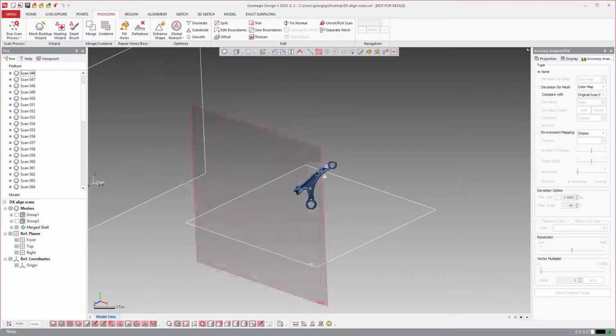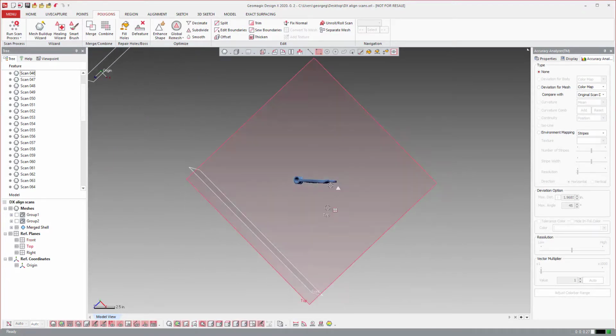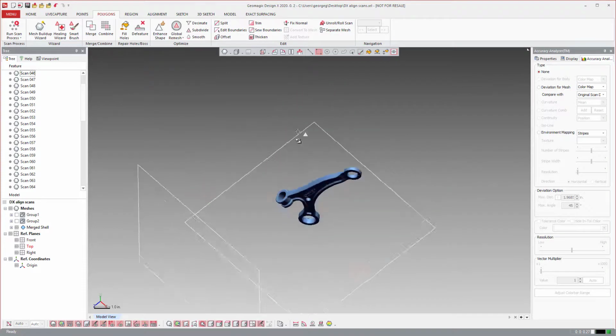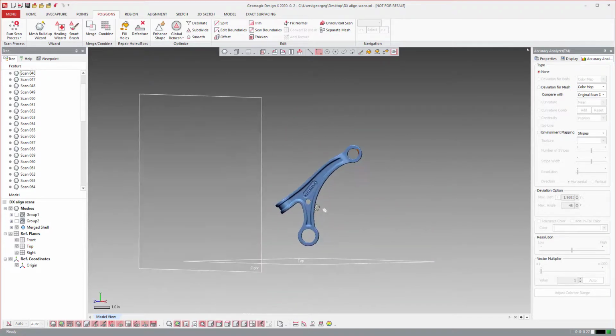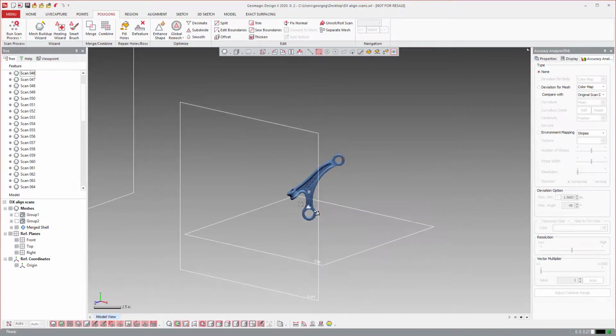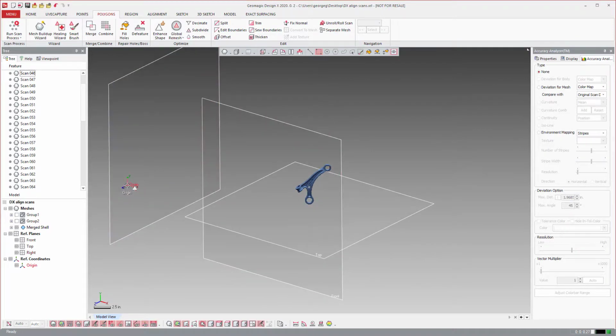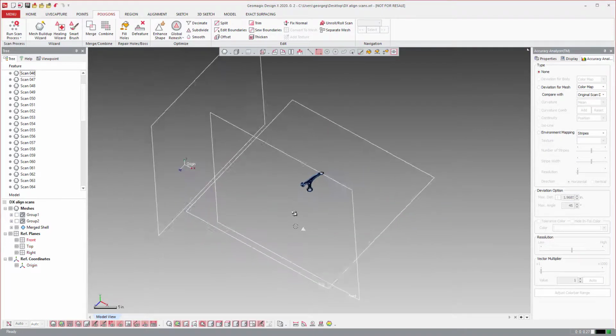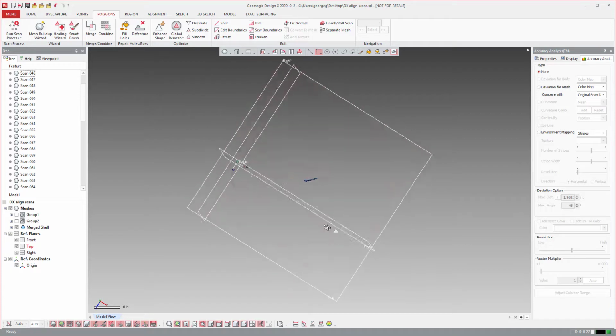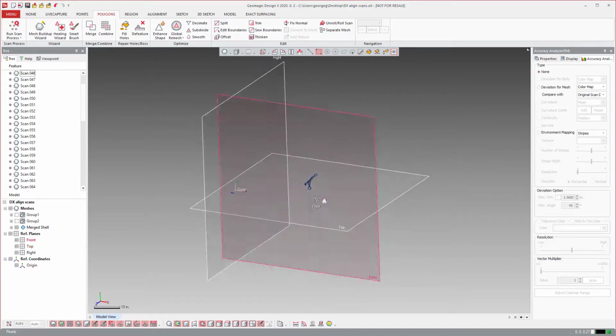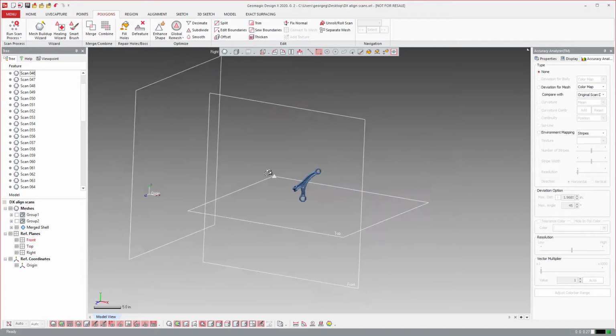You can model it this way, but good luck trying to square things up and everything. It'll be a lot of extra work to do. You can do it, but you need to go ahead and align it before you start modeling. So aligning is the first step in the modeling process before you start reverse engineering a part.